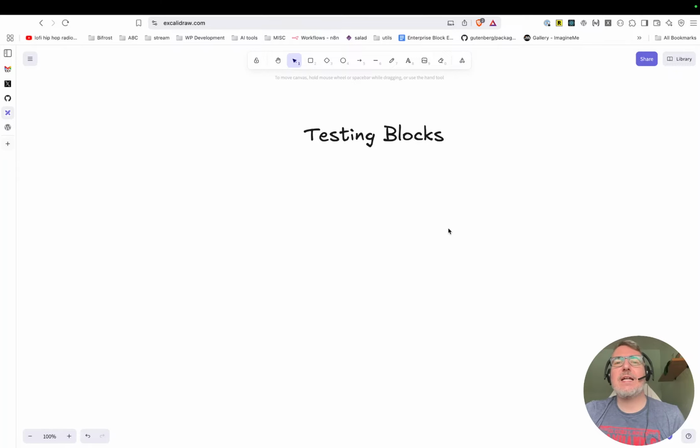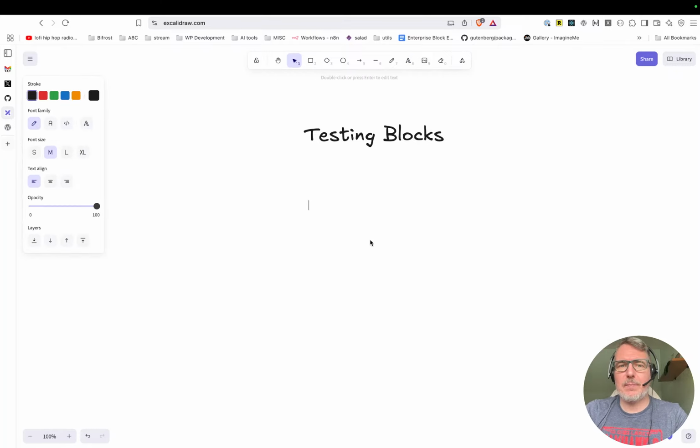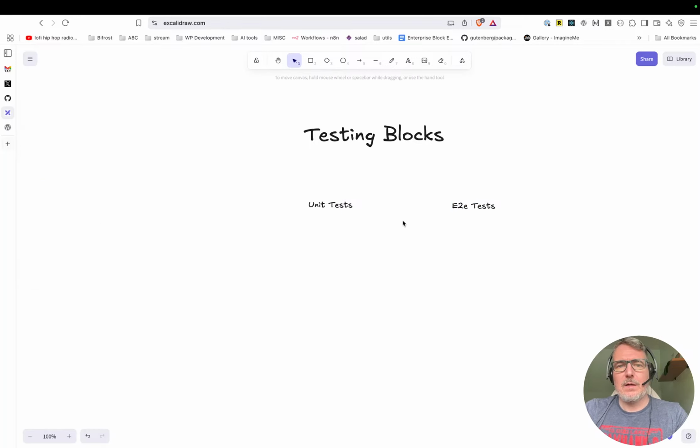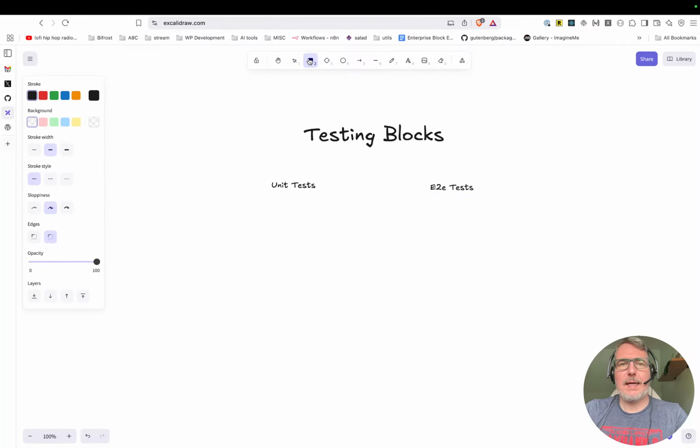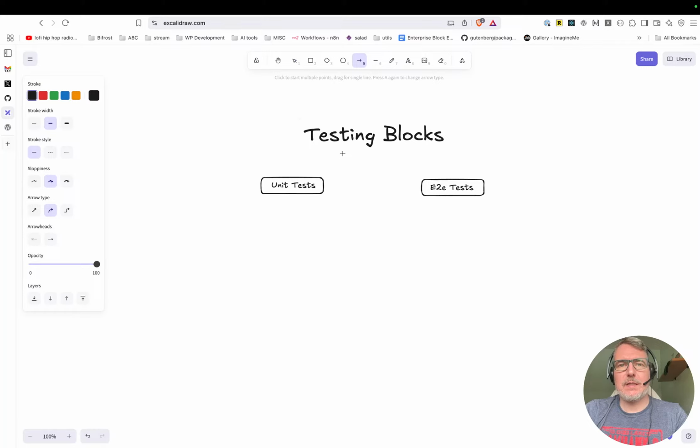I think there are two main ways to test blocks. We can apply unit tests, and we can apply end-to-end tests. That's the difference between each.